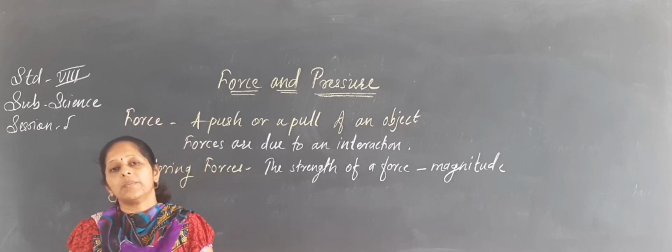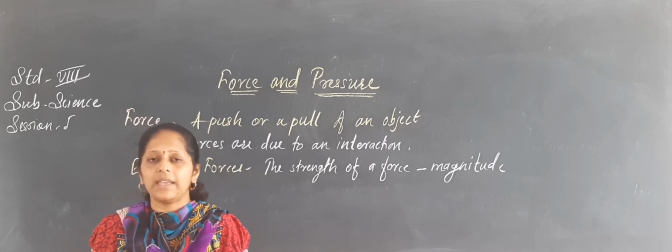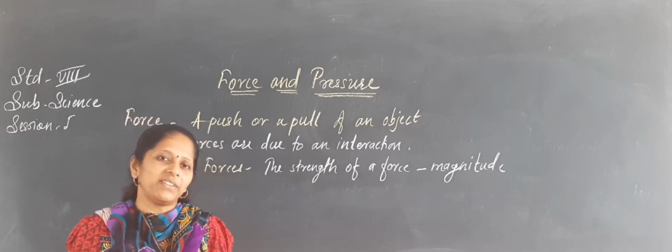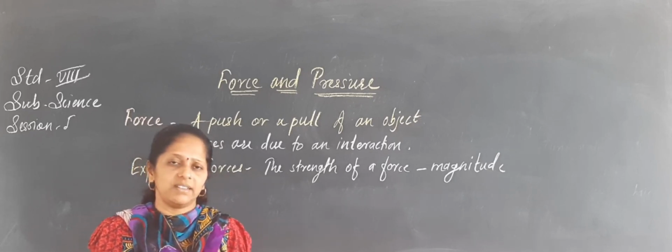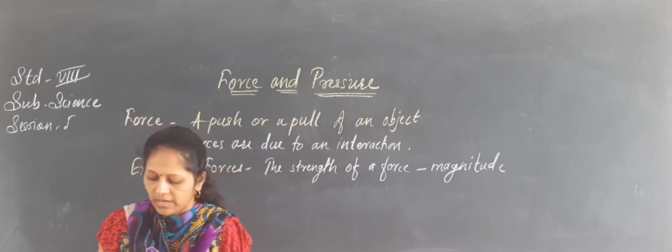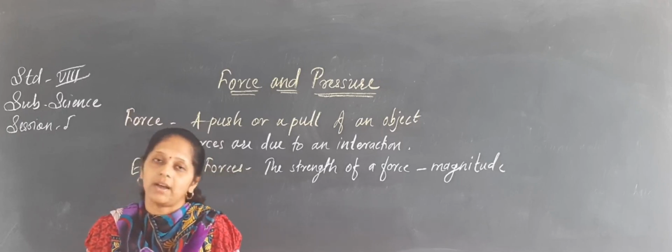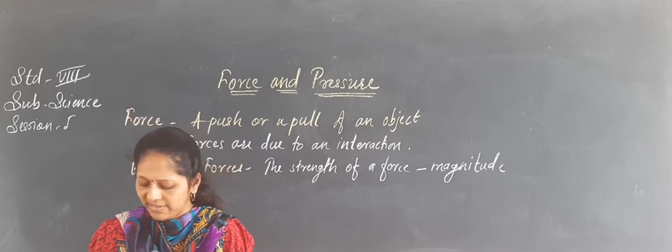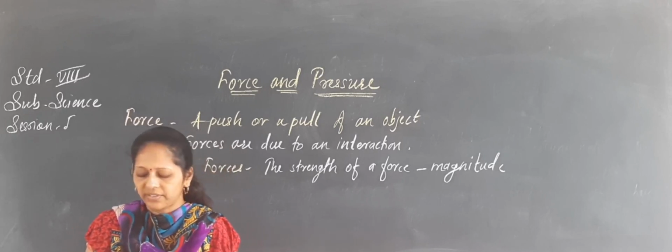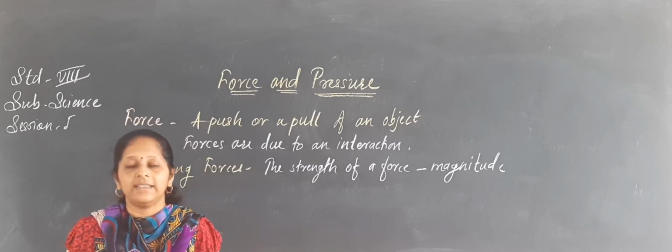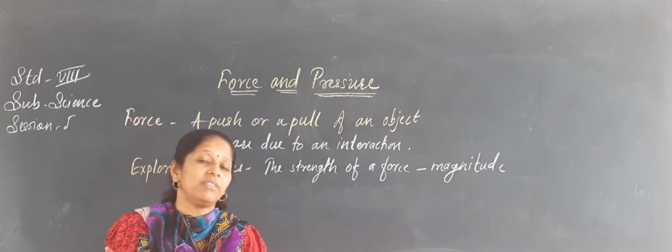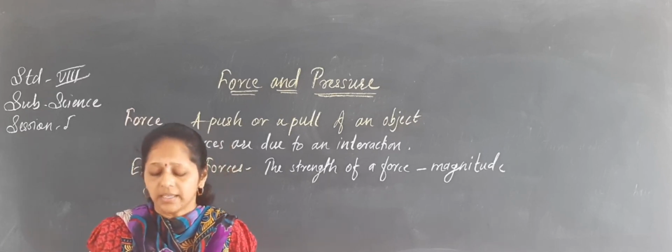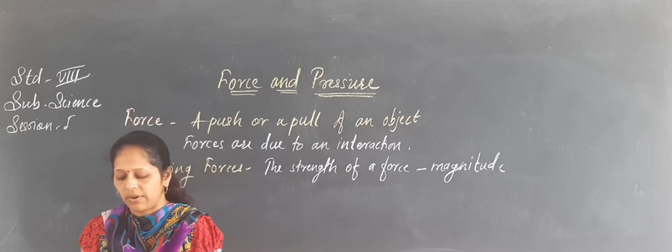So when we kick the ball, a force is being applied. We often say give more force, apply more force, meaning the ball moves faster when it is kicked, pushed, thrown or flicked. These are the words we often use. So we often say that force has been applied on a ball. How does more force come? When we kick the ball, push the ball, or throw or flick it.